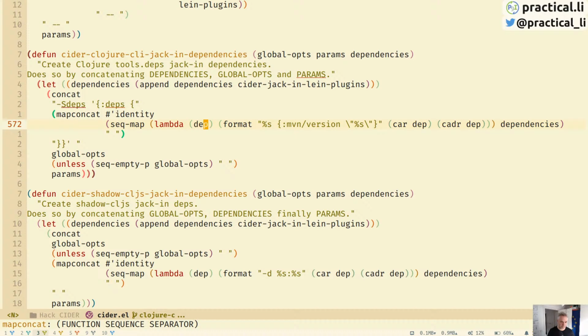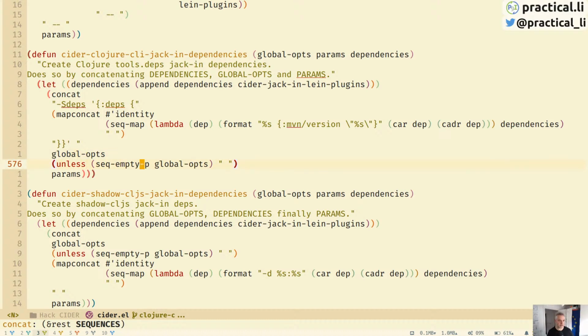And then we're going through the dependencies and formatting them so that they are in the right string for the command line. And then we've got global ops, which is the aliases we're passing in, so that's the -A or the -M aliases.